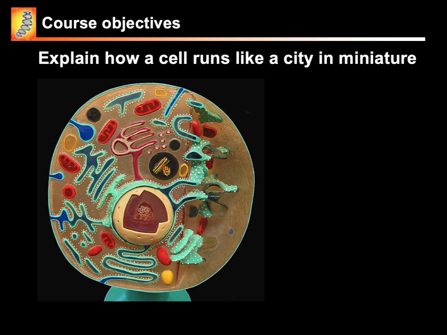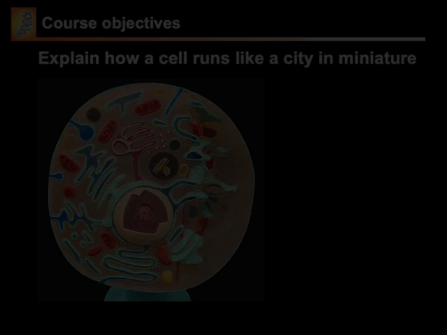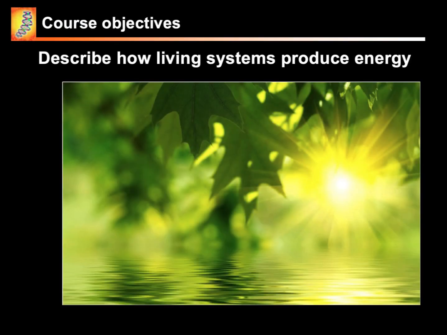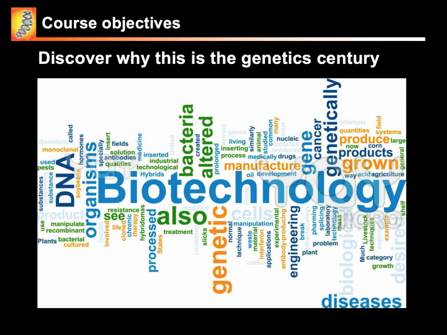We'll learn a lot about cells, the foundational unit of all living things on this planet. We'll uncover the parts of a cell and discover how a cell is run like a modern city. Life requires energy, the capture of energy, the production of energy, and the consumption of energy. And we'll look at it in the context of metabolism and the obesity crisis. Finally, we'll see how this century can be called the genetic century, as we now have the technology to not only decipher the code of life, but to manipulate it as well.